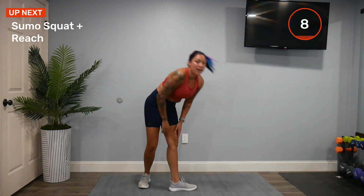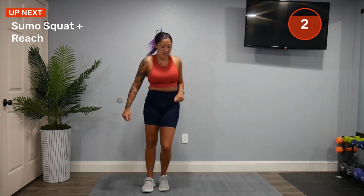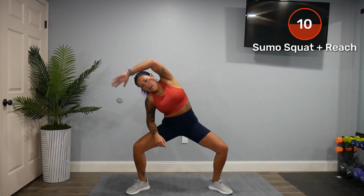Okay, we're gonna pop up for a sumo squat plus a reach. Keep those feet moving. Feet out wide, toes pointing outwards for the sumo squat, and reach. Back up, sumo squat, and reach.